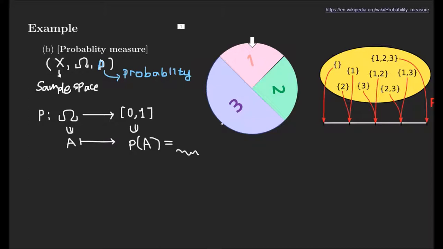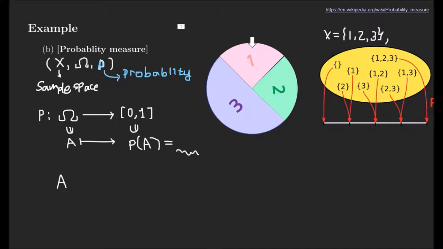Okay, so I measure this probability. Then let's consider the area of each member of the disk, which each number occupies. 1 and 2 are a quarter, and 3 is a half. And intuitively, considering the area which the numbers occupy, because 3 occupies a half, this is 1/2. Another is a quarter. Okay, so if we consider A, the sigma algebra, in this case X is the whole set consisting of 1, 2, 3, and in fact, this is the power set, okay?